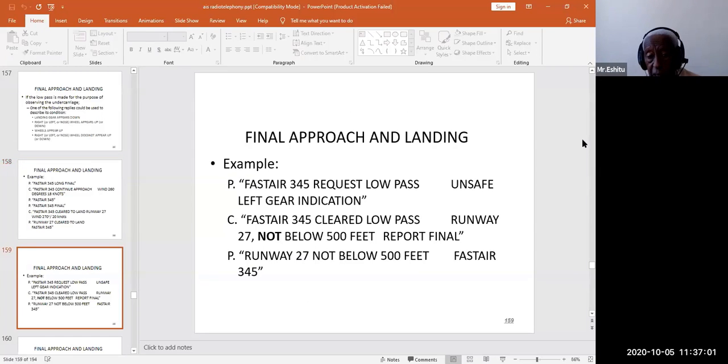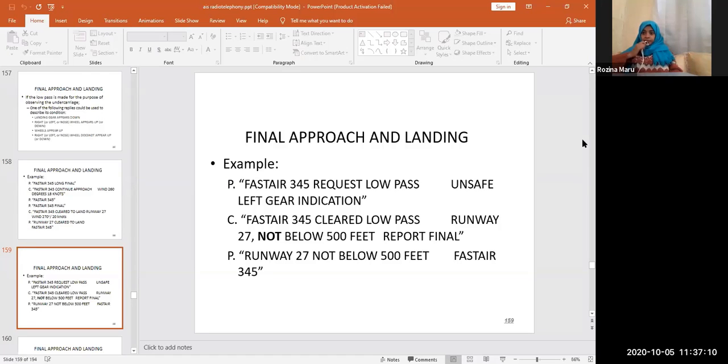Final approach and landing. Example. Pilot: Fast Air 345, request low pass, unsafe left gear indication.